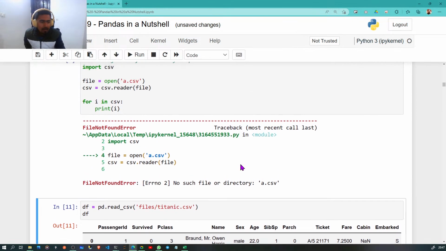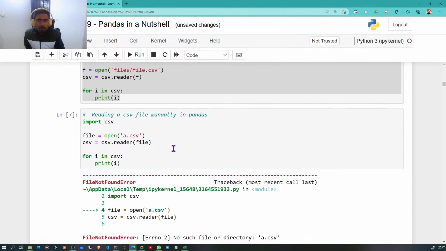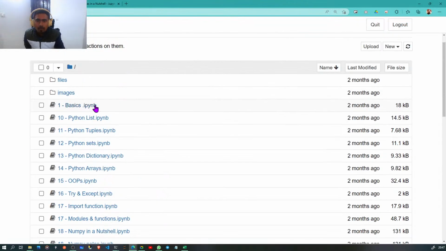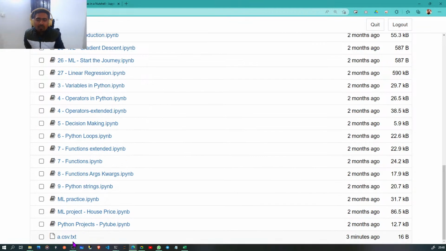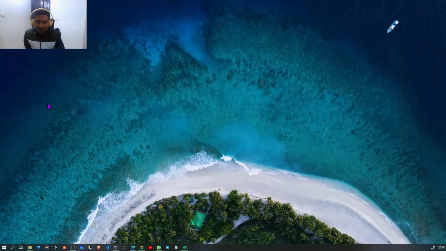No such file or directory. So a.csv is not available. By the way, where am I? This is a.csv.txt. So I need to change it. It's not a.csv, it's a txt. Where is that file?